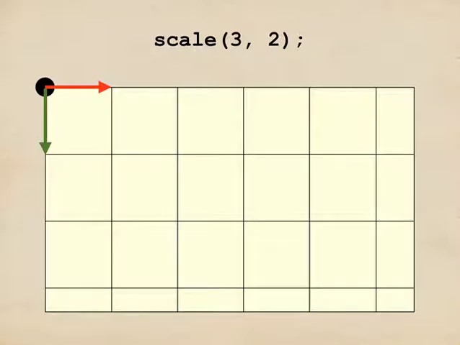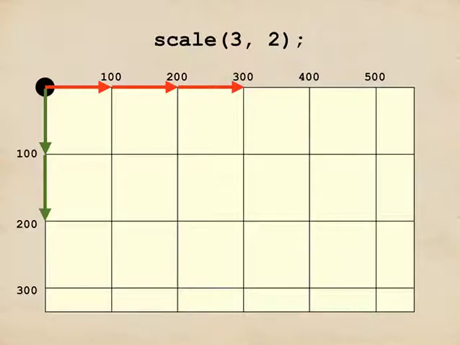First, I'll draw our typical grid in the background of the graphics window, and now I'll scale the 2 axes by 3 and 2. To scale the x-axis by 3, that just means make it 3 times longer. To scale the y-axis by 2, it just means make that 2 times longer. And this now is our new coordinate system where x is 3 times the length it used to be and y is twice the length it used to be.